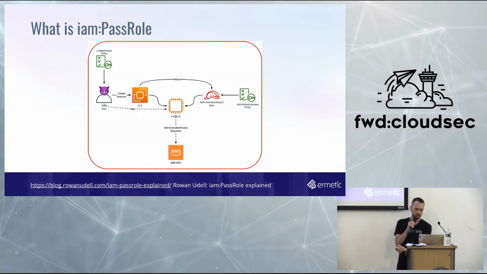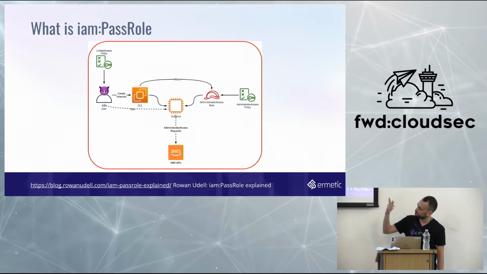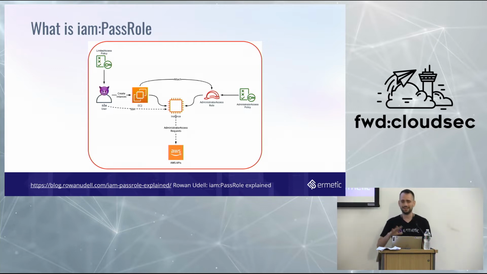Now, the way that can be exploited maliciously is that a malicious user who does not have admin privileges and wants to escalate privileges can create a Lambda function or an EC2 instance or any other service actor, using a higher privilege role than the one they have. So for example, they could have EC2 full access permissions, which are not admin permissions, create an instance with administrator access, SSH into that instance, and from shell run whatever it is they like. So that's the classic PE.